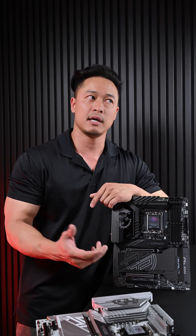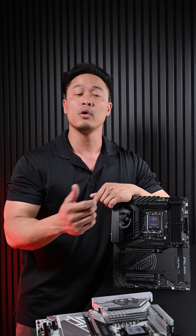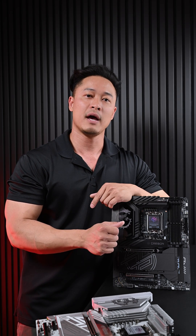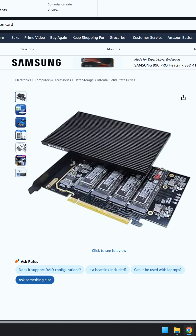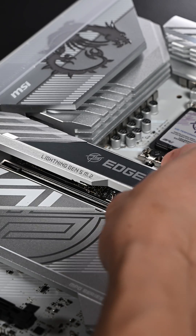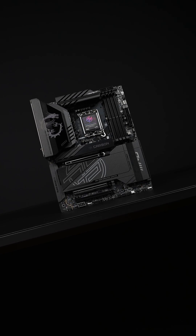This would be especially useful when dealing with large file transfers and huge file sizes — video editors, content creators, things like that. And if you don't want to work with slow drives like 3.5-inch hard drives or 2.5-inch SSDs, and instead only use NVMes, if you have an expansion slot with four-plus NVMe cards on that slot, this would come in pretty handy. The Carbon over the Edge provides more PCIe lanes, and that's kind of where the advantage is. In short, the Edge is more than capable of handling most casual user setups, whereas the Carbon will provide more connectivity options on slightly more ambitious rigs.